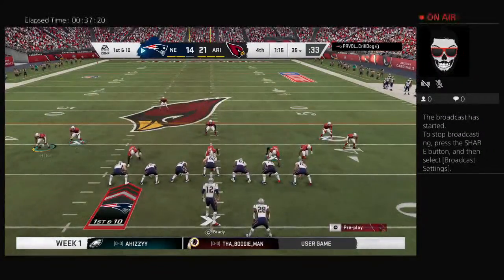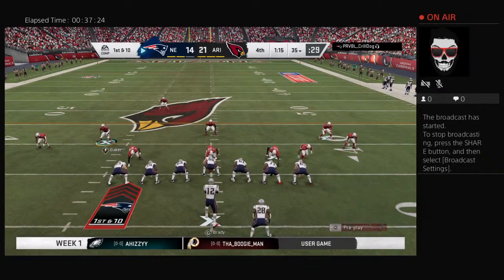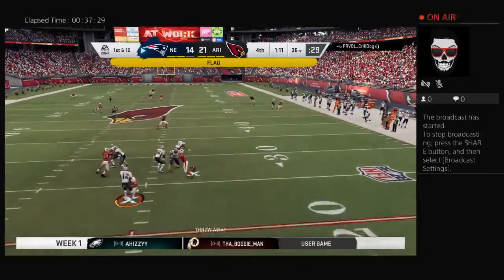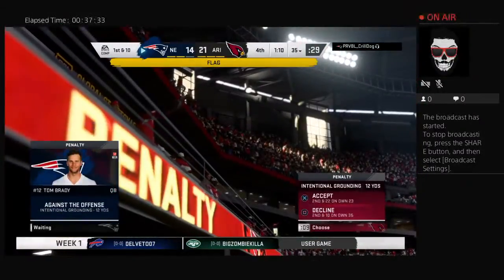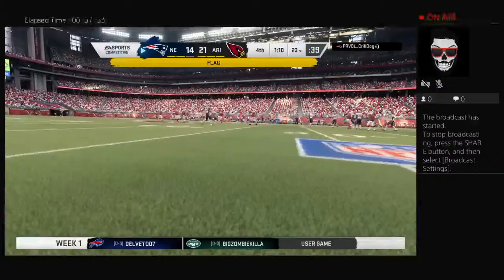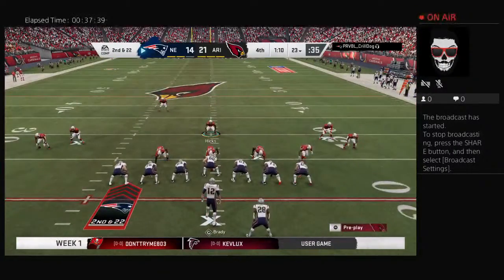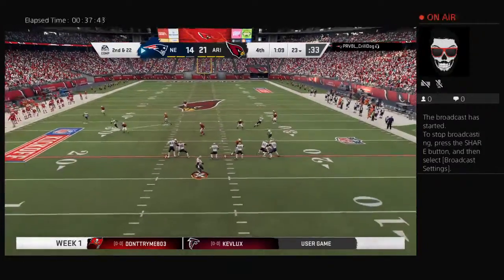Well, some good games around the league here early in week 1, and this one's shaping up to be as good as any of them as we come up on a 1st and 10. Back to throw. And that'll be incomplete. We do have a penalty flag down, however. Let's see what that's about. They'll wind up losing about a dozen on the play. That'll bring up 2nd down. He'll look to throw.